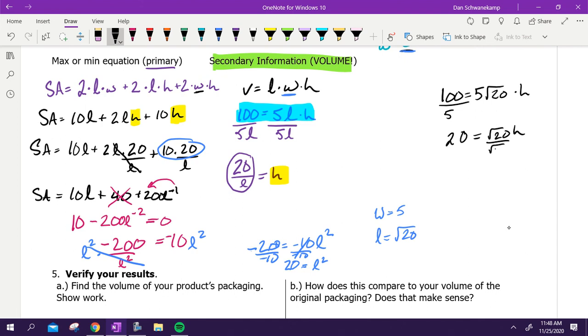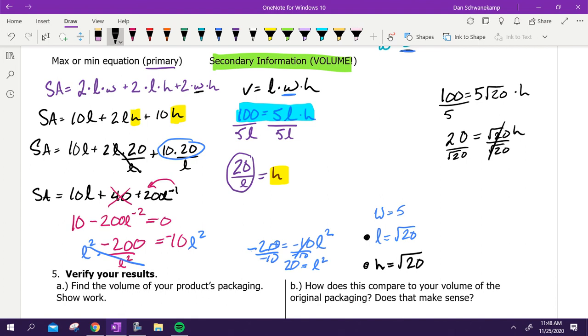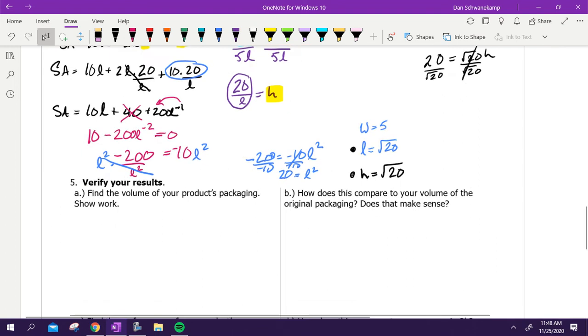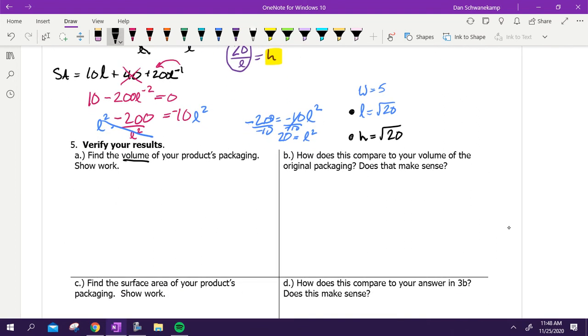Then I'm going to divide by square root of 20. Take that in your calculator. You will find out that H is also the square root of 20. This should be pretty common as you solve it. When you find your length and your height or whatever things you solve for, they should be pretty similar numbers. At that point you've done all the work.